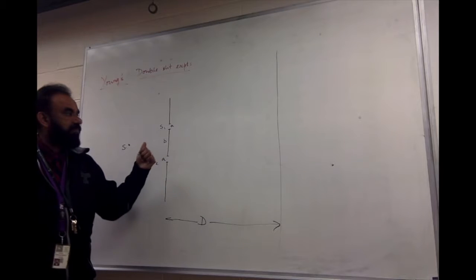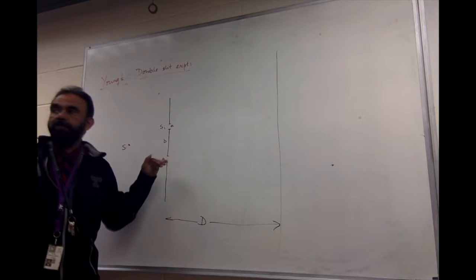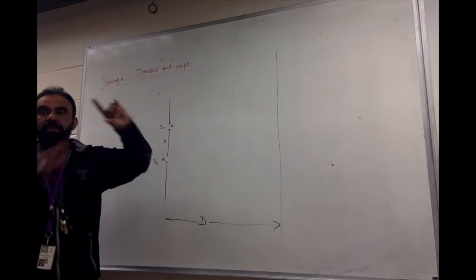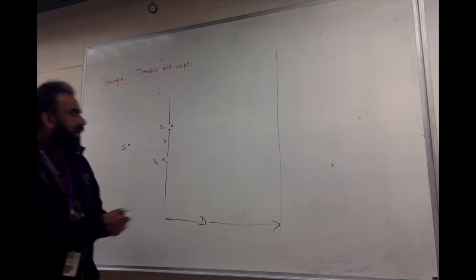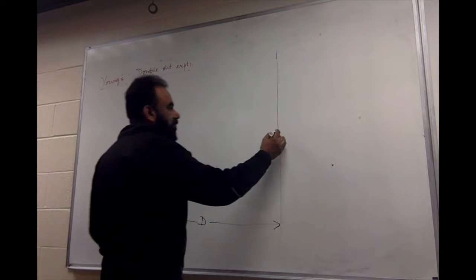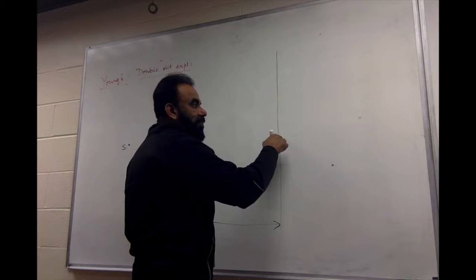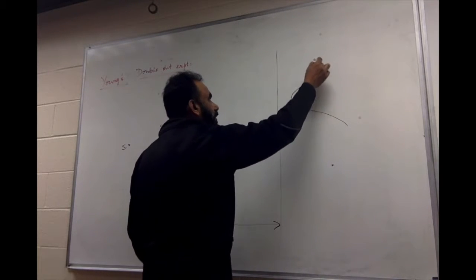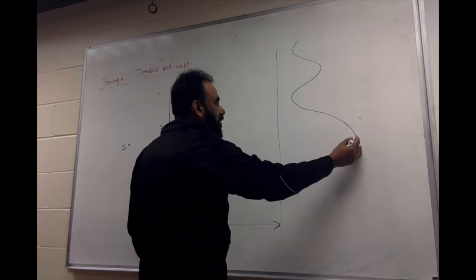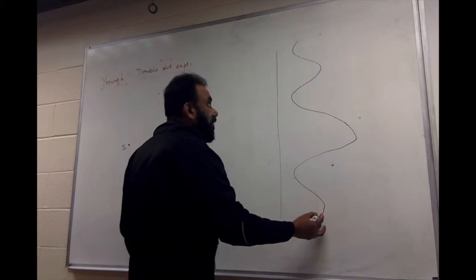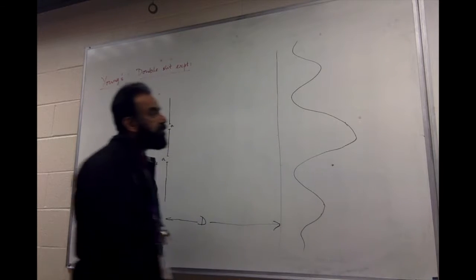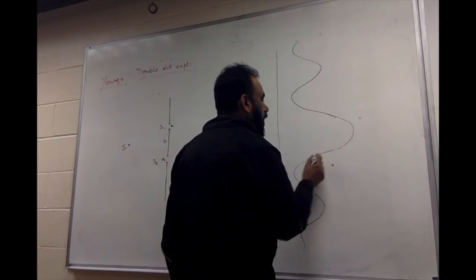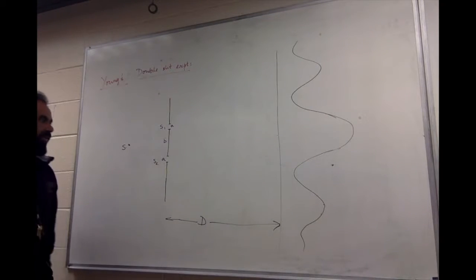Come back to this. When only one slit is open and the other one is closed, you will see a diffraction envelope on the screen, which means this region is brightest. So it'll be bright over here, and then the intensity kind of varies like that. Brightest here, and the intensity variation is like this, right? So that is what you see on the screen.